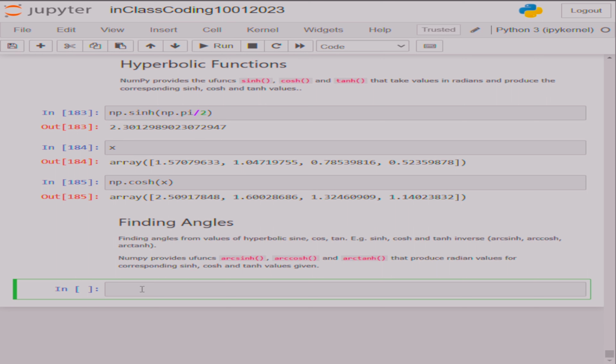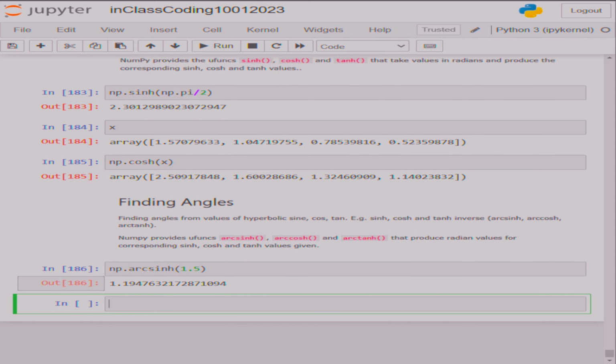So let's try to enter and find this, and maybe I can write np dot arc sine hyperbolic of, enter a number, maybe 1.5. You see that this is the angle in radians. You can even pass an array over here, right? And you can get the corresponding angles as and when required.